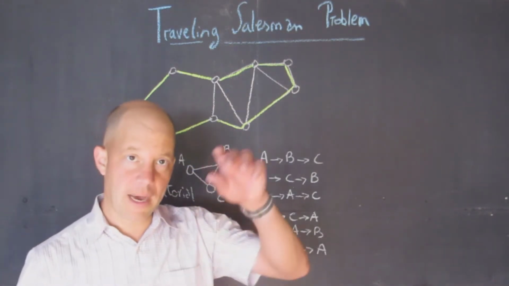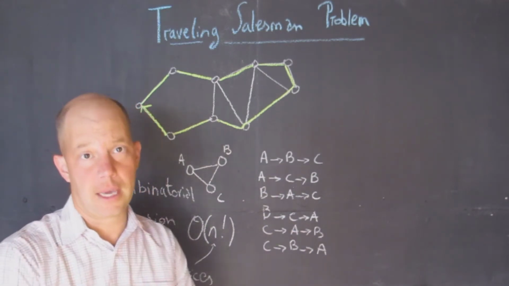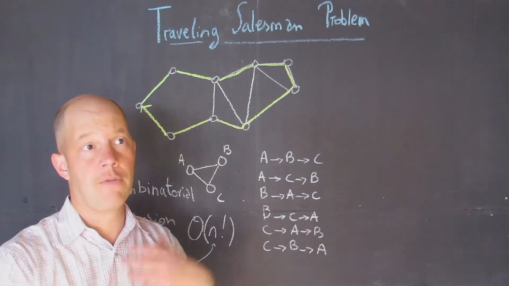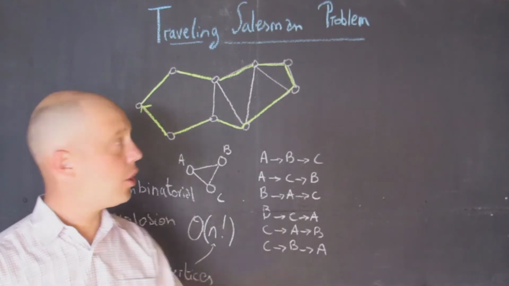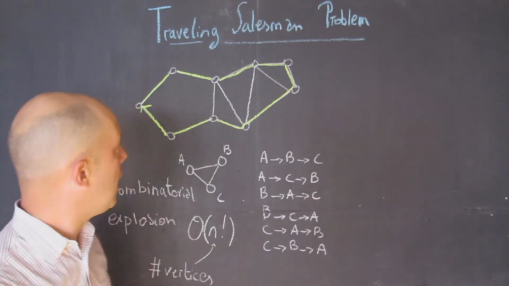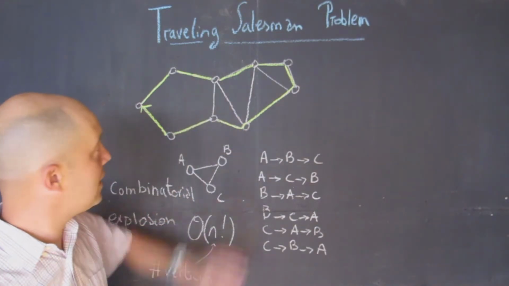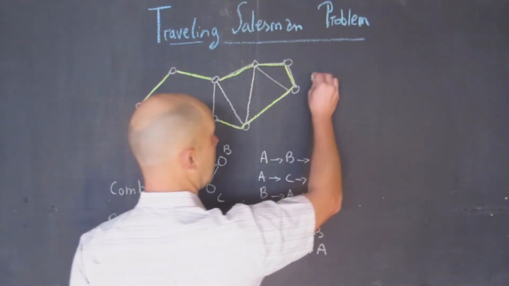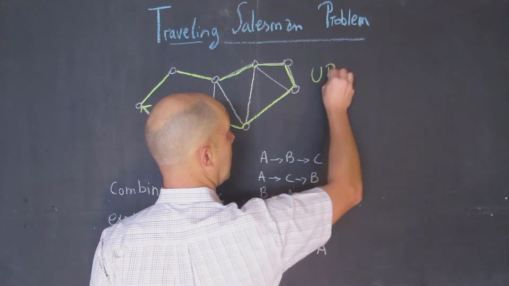Now, it's possible you go back to the same node and then leave it again, right? I mean, you may, but that's kind of redundant, right? As I mentioned earlier, you're typically not allowed to go back to the same node because you would visit it twice, okay?